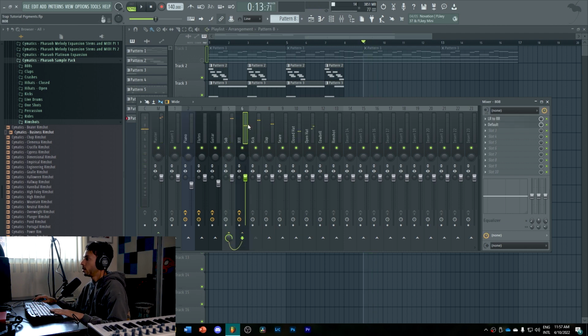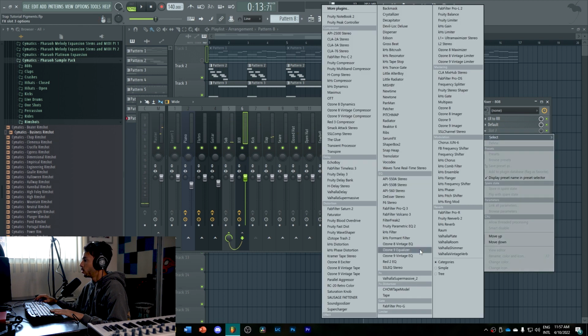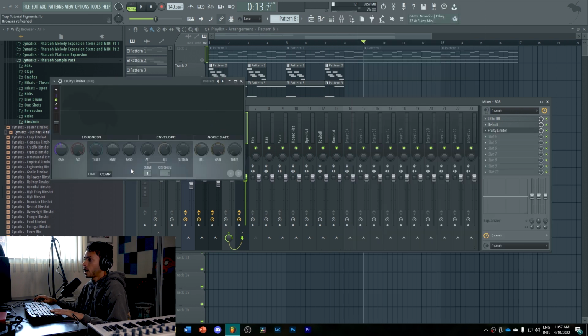And so what I'm doing here is, by selecting this one, I can go here, choose a Fruity Limiter, which should be in the limiter area right here. I'm gonna go here to compression. I'm gonna say sidechain, or you can right click into the kick. I'm gonna turn down the threshold.